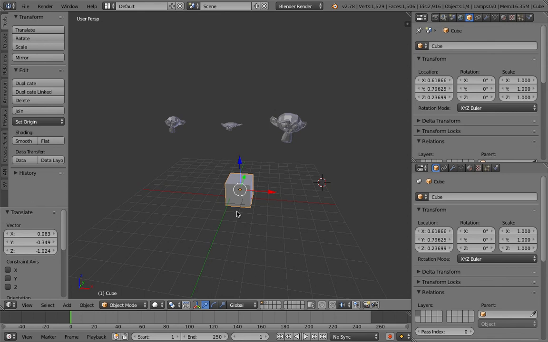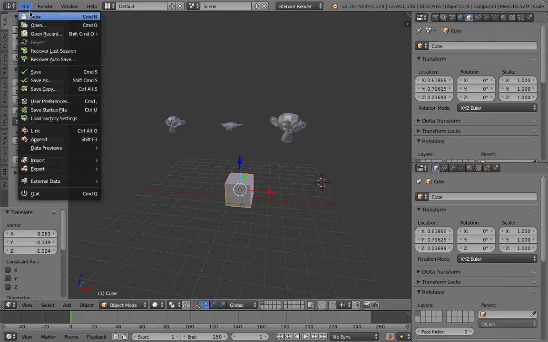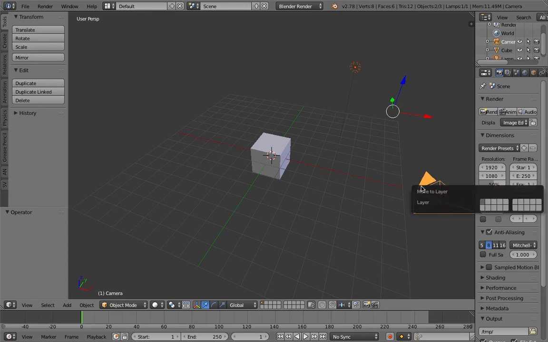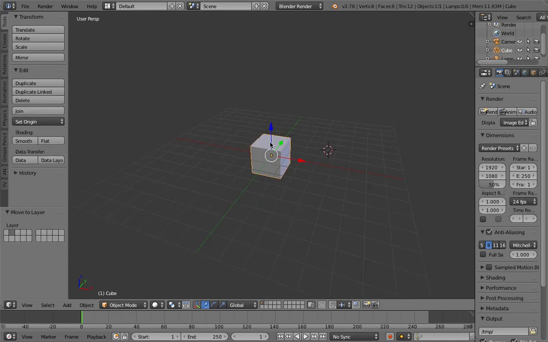Before I switch to animation nodes, I will do another example. It's a classic example. Let's say you have a door, or multiple objects, an array of objects, and you want to control them using a single object.